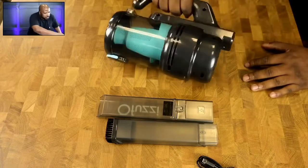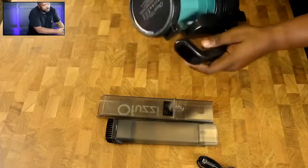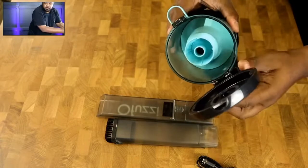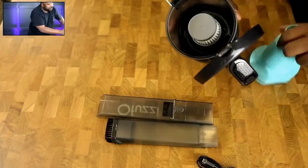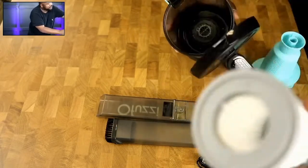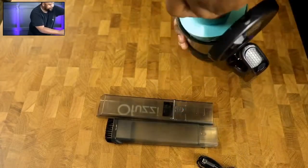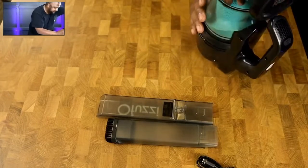So check this out here, right? You have your lock right here. Unlock that, push the button, pops open, filter comes out nice and easy. See that? And then just goes right back on. Then just line it up.